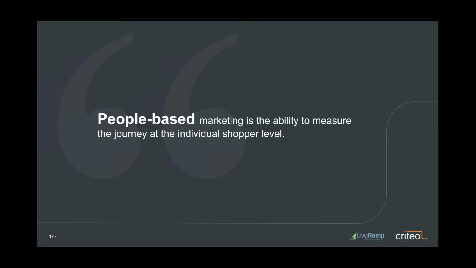Tying data together at the individual level enables clients to gain insight into customer journeys that span multiple channels and devices over time. This provides a significant accuracy advantage over device-based measurement approaches and cookie-based measurement, where the relationship between devices, cookies, and individuals isn't necessarily clear and straightforward. With attribution, it's critical to know whether one person is seeing an ad 4 times across devices or 4 different people are seeing an ad only once.